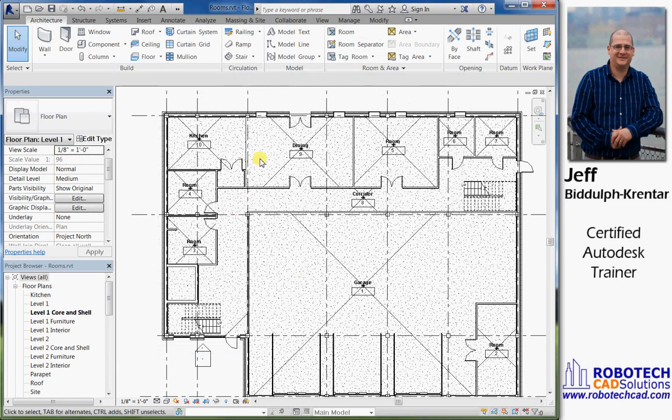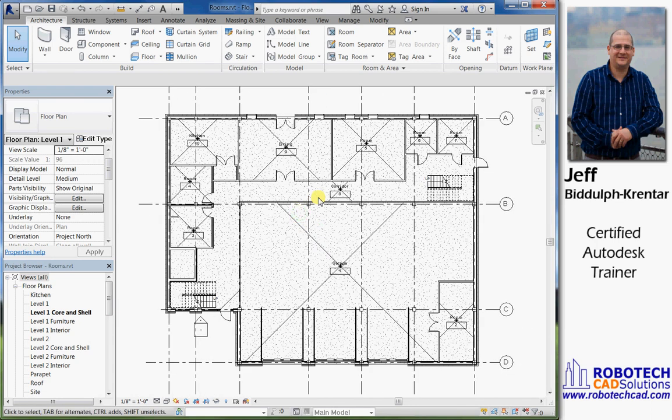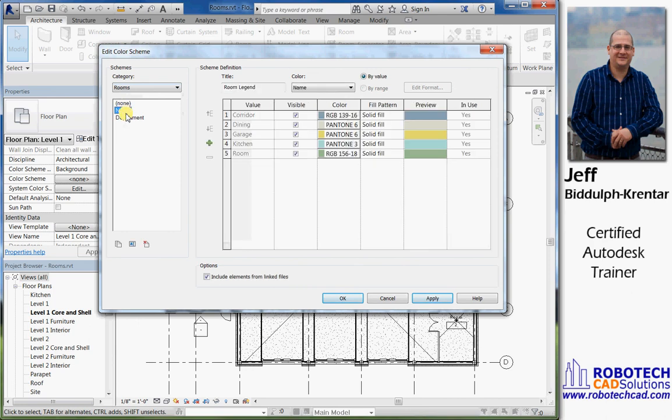So we've created a few rooms, we've named them, and now we want to apply a color scheme to them. So if I hit escape a few times and look in my view properties, you'll see I have color scheme none, and I'll click on none. This box pops up, and there are a few different ways we can color it: by zones, by rooms, or by spaces. I'll choose rooms. Here are some color schemes that come with Revit. We can color it by name, or we can color it by department if we had filled any of the department names in. But we're going to do ours by name.